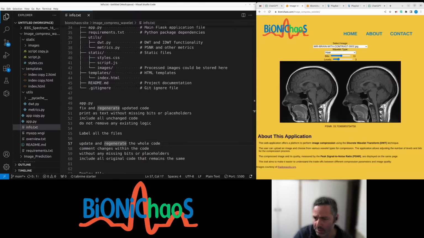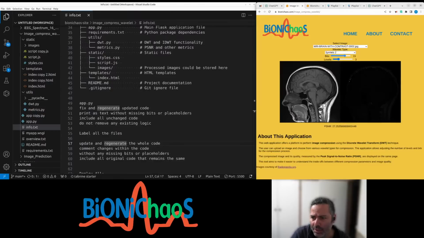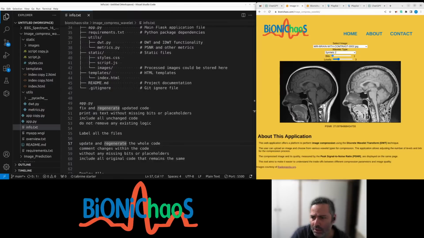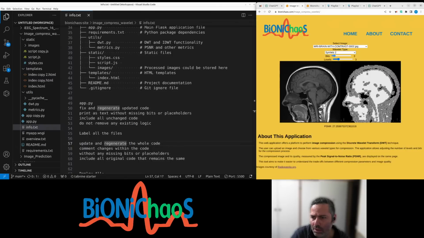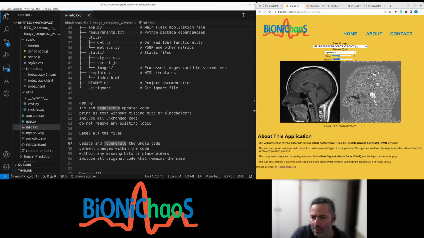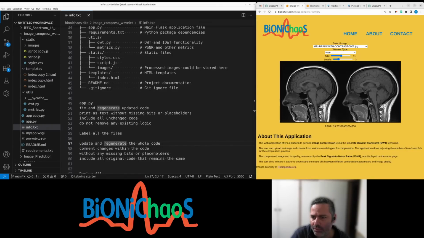That one is default. You can select your wavelet type and number of bits. Its default is 11 because that also gives you the highest peak signal to noise ratio.